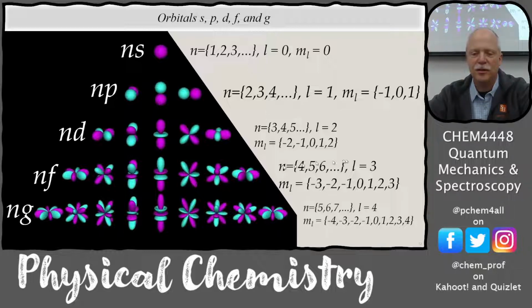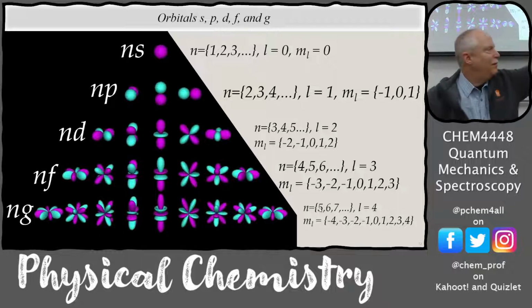And so we'll go with their quantum numbers here. So this only occurs on n equals 4, 5, 6, and higher because l equals 3, and it's capped at n minus 1. So the first time we could have an F orbital would be n equals 4. And then here's your m sub l's. The first time we could have a G orbital would be n equals 5.